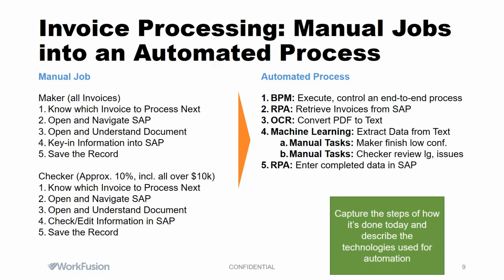Separating those out of where they apply and how they address each of these. And then identifying where people are going to be involved. So maybe you have a SME, so maybe your checker is going to check all of them. So maybe they're not under machine learning, maybe they're their own step. In this case, it's saying you have manual tasks that support machine learning, from collecting the low confidence cases to doing the checker review within the machine learning.